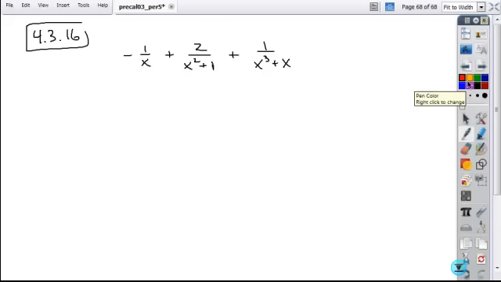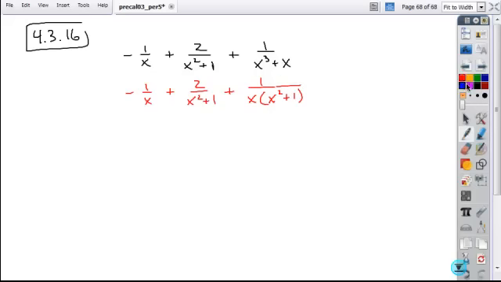All right, when you look at this problem, you're looking to combine these fractions into a single fraction. The first thing you want to do is factor everything completely. So the only fraction that is not completely factored is this third one. The first two are already written in the most factored form that you can write them. Remember, sum of squares has no factors. A lot of students make the mistake of thinking that's x plus 1 times x plus 1, or x plus 1 times x minus 1. But this has no factors. The only thing that has factors is the denominator of your third fraction. You can remove a common factor of x, leaving an x squared plus 1.